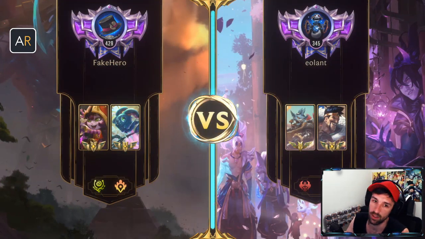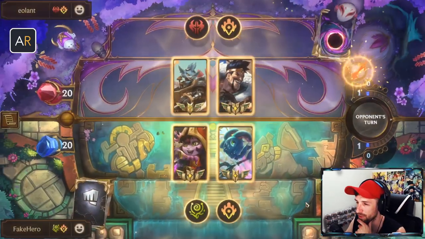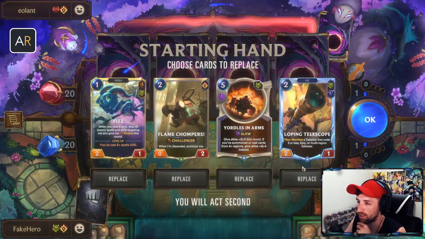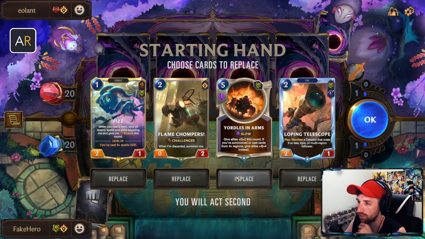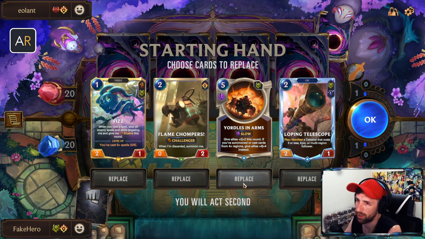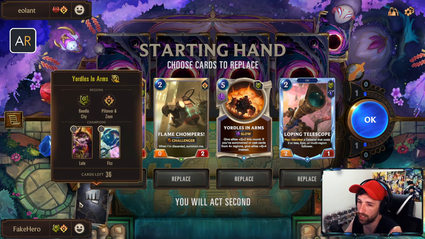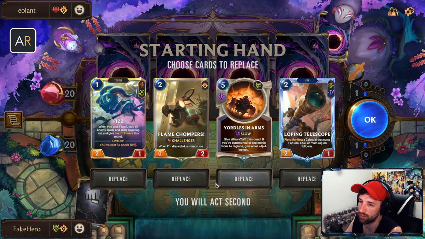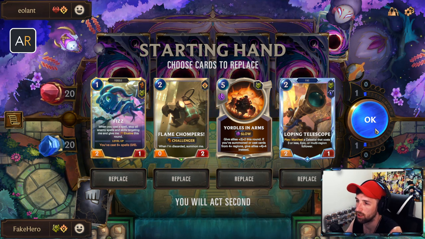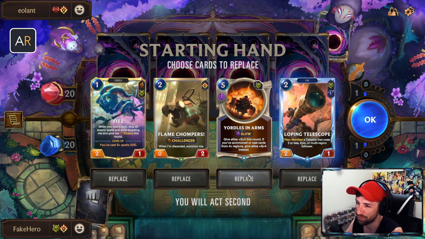Elowent. Notoriously, we always verse each other at this time. Like, you wouldn't believe. So this is going to be quite a difficult matchup to win, to be honest. The chances of us finding a victory here would require my Elowent to draw pretty poorly or for us to high roll. And I guess Fizz is going to be quite good. Flame Chompers, Telescope, Yordles In Arms. Might be a full keep.